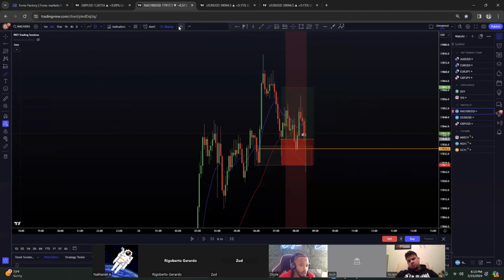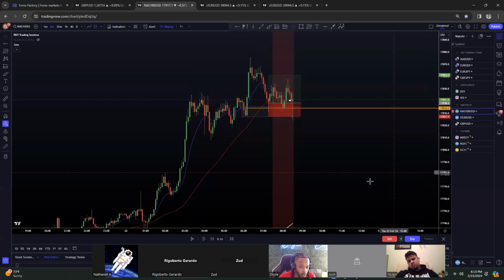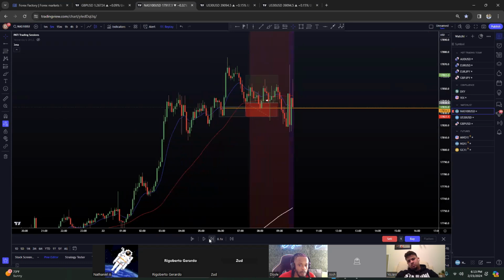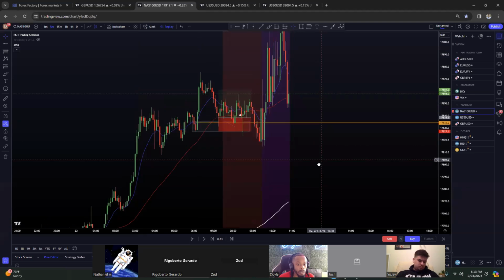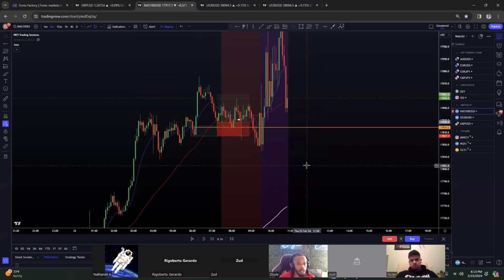Once news came out on Thursday, yesterday, I'm expecting for it to drop and fill in some gaps because it's been so bullish. What did it do? Just drops a little bit and then starts going back up for the rest of the day. I didn't expect that at all. I don't think anybody expected it to just continue up. I'm expecting it to at least pull back a little bit more before going up, but no, it just kept going up. So that was a break-even trade for me on Thursday.